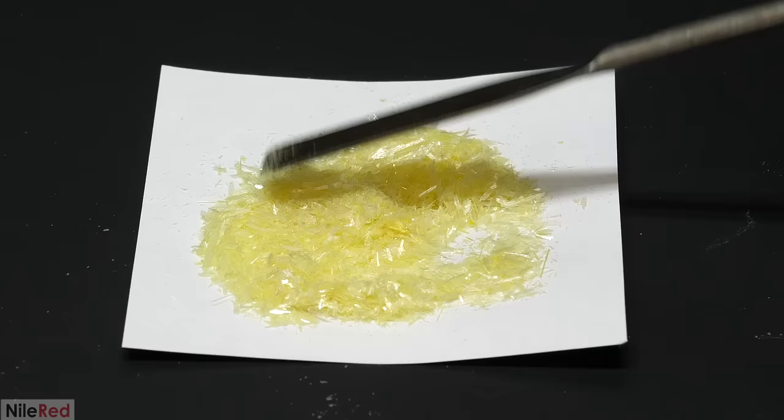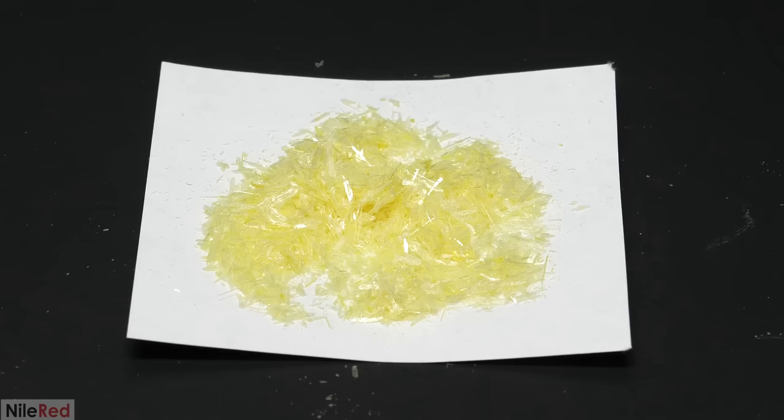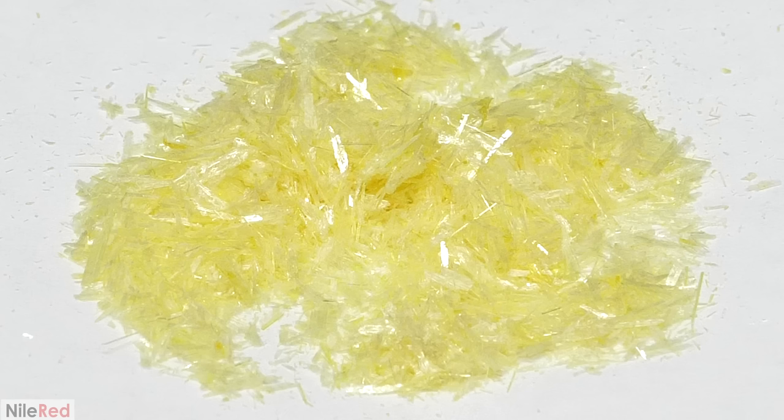I let them dry for about a day or so and I was left with about 3.75 grams. This was definitely way more pure than before but it still looked like there was a bit of orange stuff in it. But despite this it was more than pure enough for the next step so I decided to move on. What I thought was interesting was as I mentioned before this molecule is extremely close to raspberry ketone. However despite just being one double bond away it really had no smell to it. The next reaction that I had to do was known as a reduction and to do it I needed hydrogen gas.